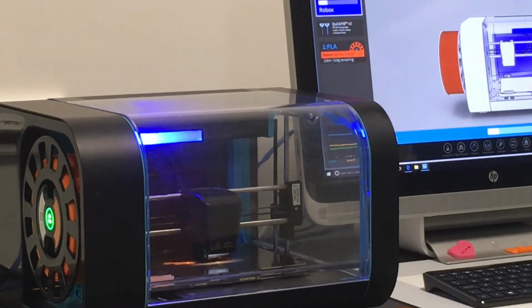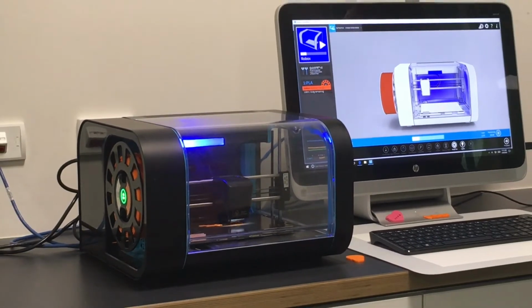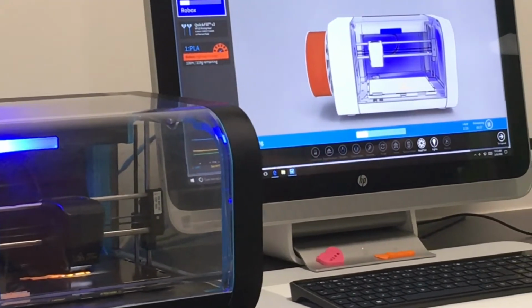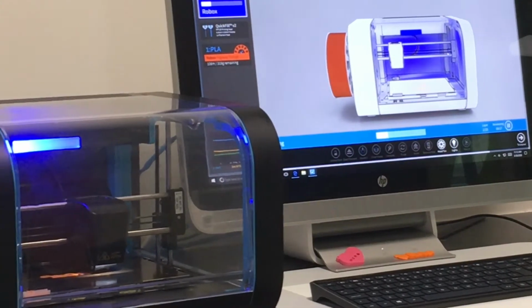The 3D printer prints in basically layers. So with the design that we're doing today, it has 25 layers. So at the moment it's on layer number 2. On the program here it counts down how long it's going to take. So right now it's done 2 layers and there's about 17 minutes remaining. So as I said before, it does take a little while.